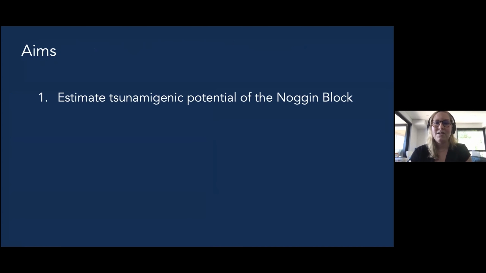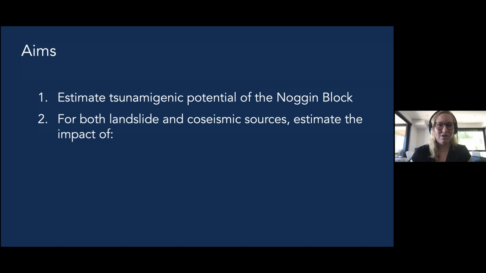And so the aims of the third project were as follows. Number one, we wanted to determine how large of a tsunami the Noggin block could produce if it were to fail under present day sea level conditions. And we actually went on to model an additional bigger slide that was described in the bathymetry. But because this is such a unique area, we also became more interested in tsunami propagation more generally. And we eventually decided to simulate a hypothetical Solomon Islands earthquake case too.